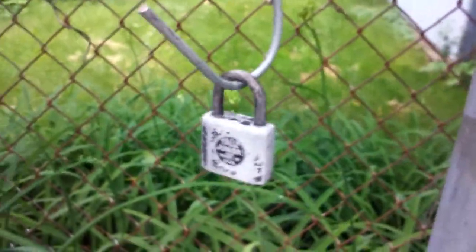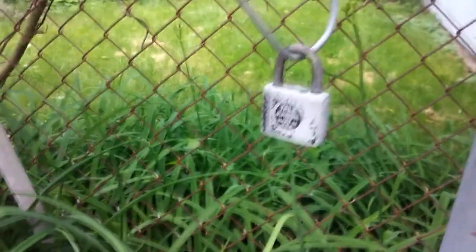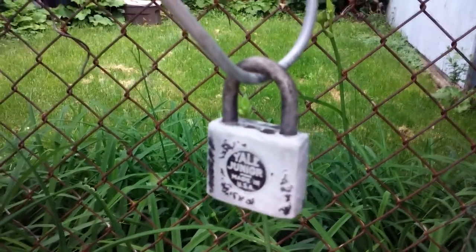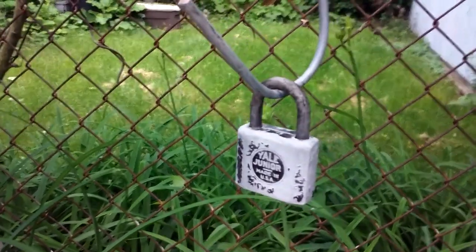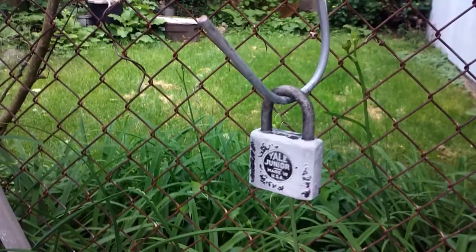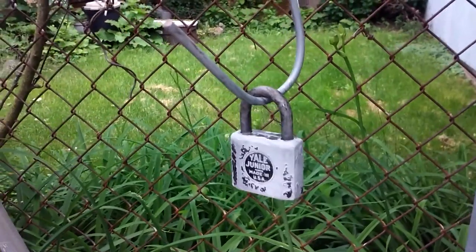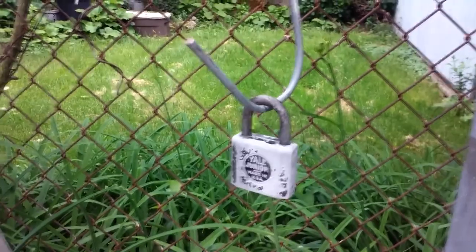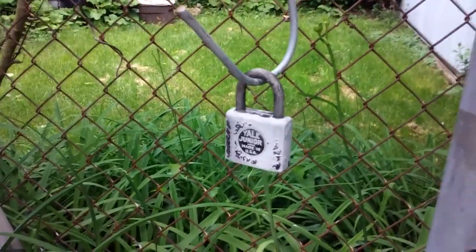Hello, Pestilence here in my backyard, and one of the locks that I bought, it was a lot of locks, and this was one of them, a Yale Junior. I guess it must be like an aluminum body or something, but it's really chalky. I put it in vinegar along with some other rusty locks because it didn't seem like it wanted to open, and so I was hoping to degunk the innards. Once I took it out, I rubbed my fingers on it and it comes off on my fingers. So that's not good. And I'm going to spray it with a matte finish acrylic, and hopefully that'll take care of that problem.